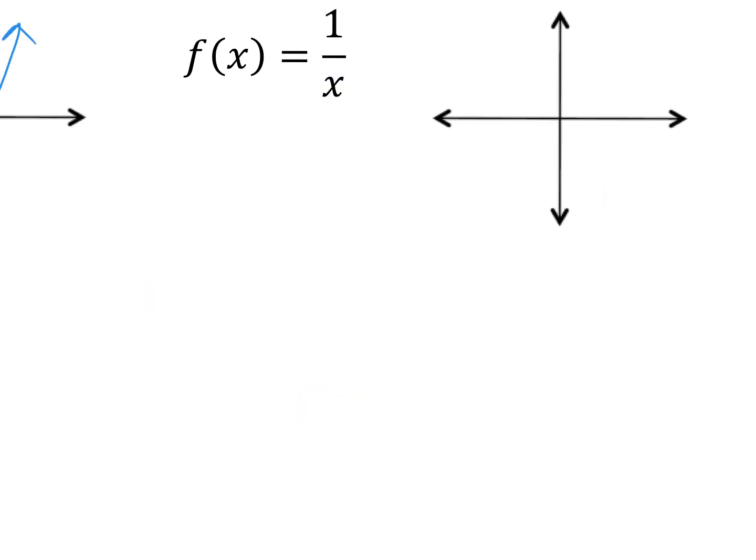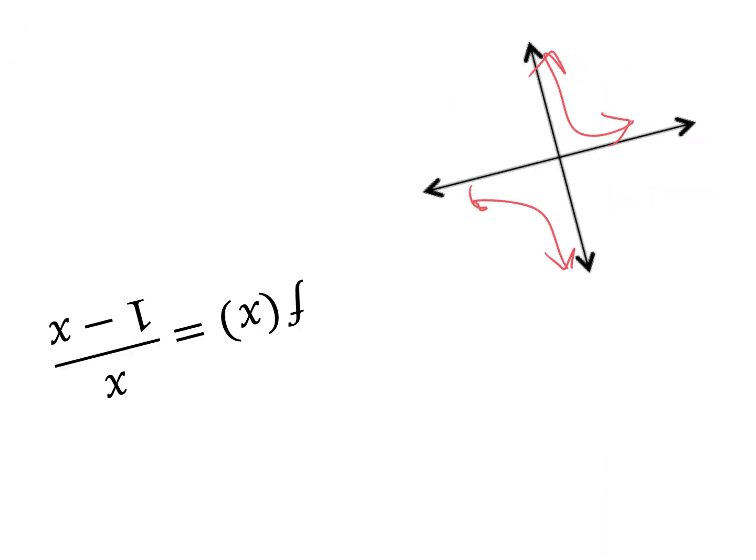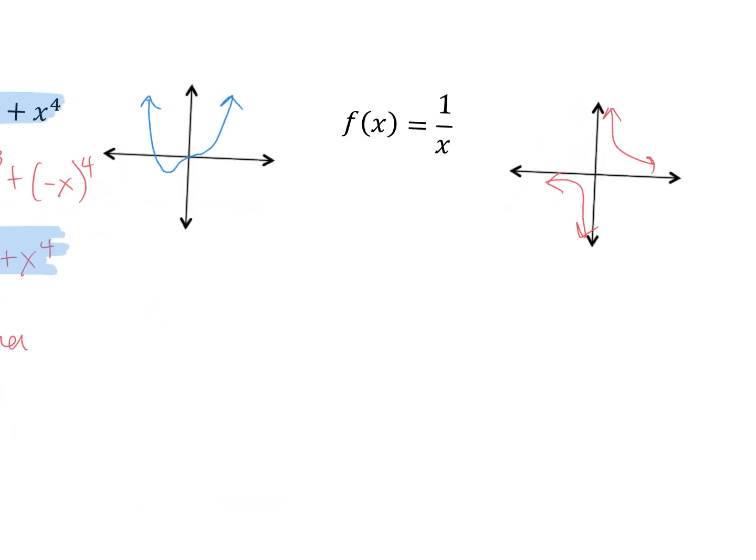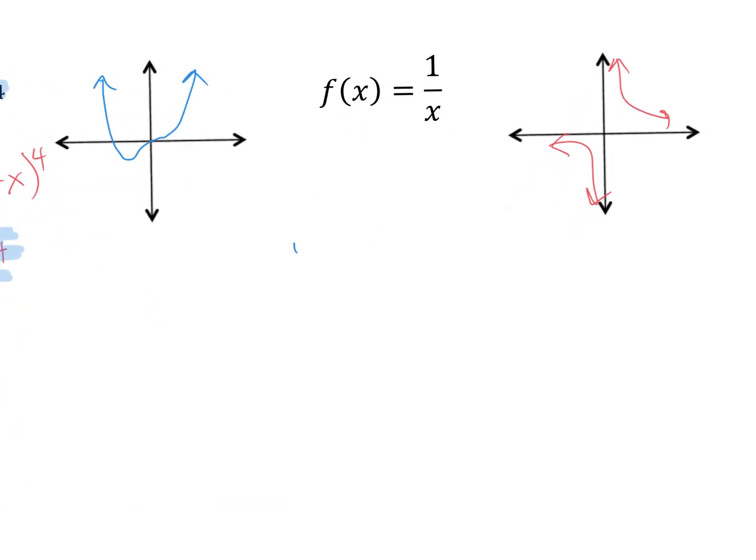I dig it. Let's do it. Let's show ourselves why. Here's the original. Obviously, it's not going to be even because even would have to get reflected over that y-axis, and it would not land on itself. No, no, no. But if I rotate it 180 degrees, it's the exact same graph. So, again, that first step, we just plug in a negative x in for all my x's.